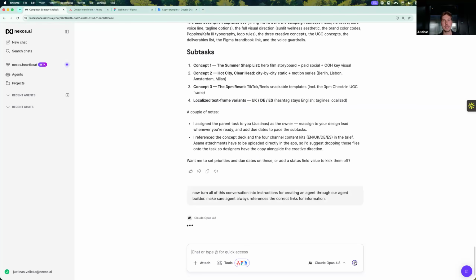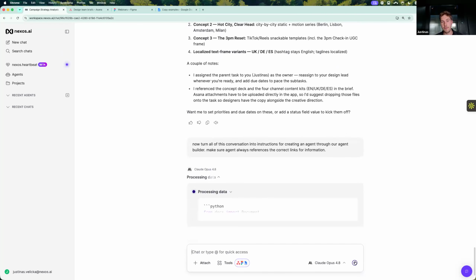What it's going to do is capture all of the information, all of the context from the whole chat, and put it in one system prompt that we can easily copy, then go into the agent builder, paste it there, and have an agent built from the process that we've just had throughout this whole conversation.